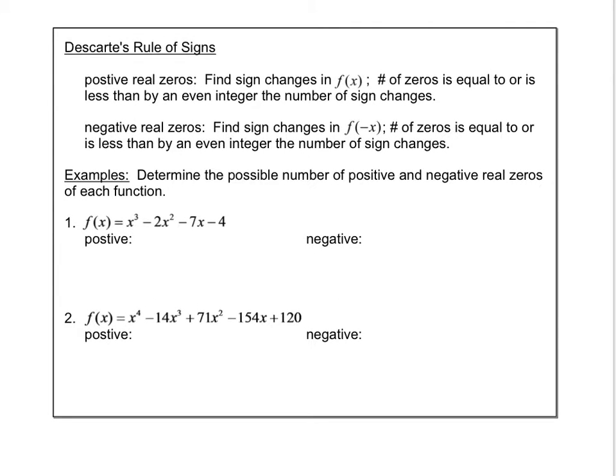Descartes' rule of signs. Has anybody heard of Descartes before? He actually did a lot in his lifetime. He was a philosopher, but he also delved into math a little bit. Have you ever heard of the Cartesian plane? It's a simple XY graph, just a fancy word for the graph that you use. But he's the one that came up with the graphs that we graph on. That is his Cartesian plane.